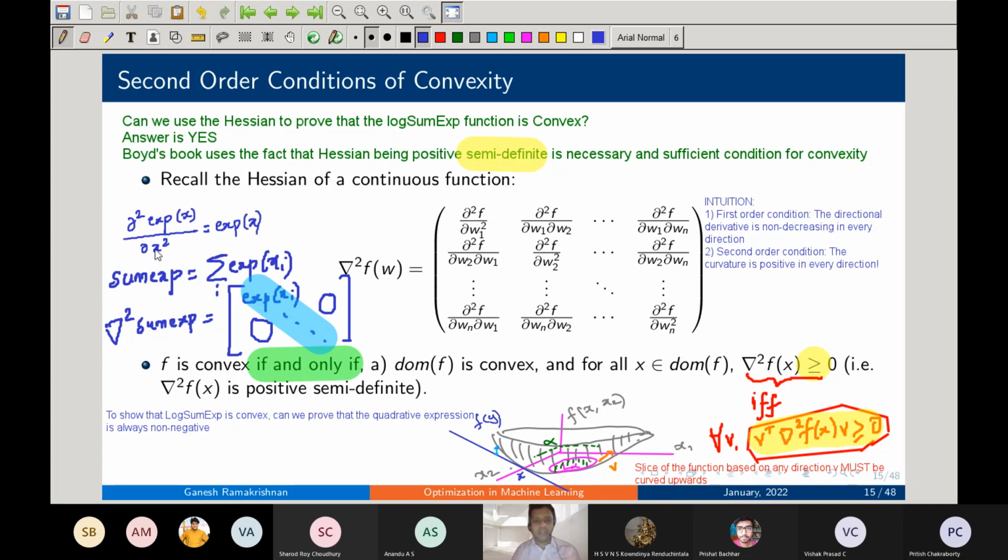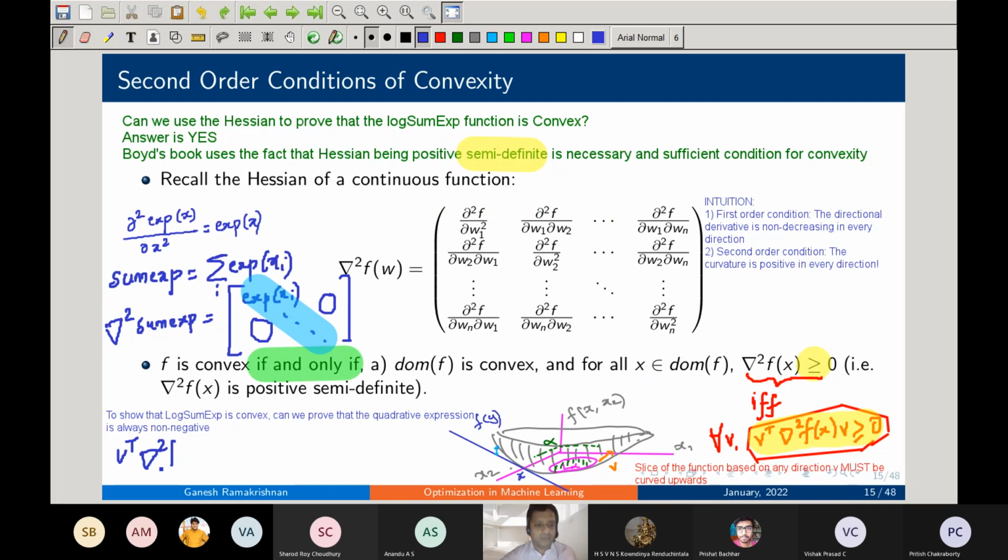Okay, so I'm going to leave it as homework if you are not able to solve it now. I think the hints have already been provided. It's a very simple, straightforward idea. So I'm just going to start it off and then leave it. This should certainly be done by you. I would like you to just write down the V transpose expression. But instead of writing down the Hessian, I'm just going to immediately expand it.